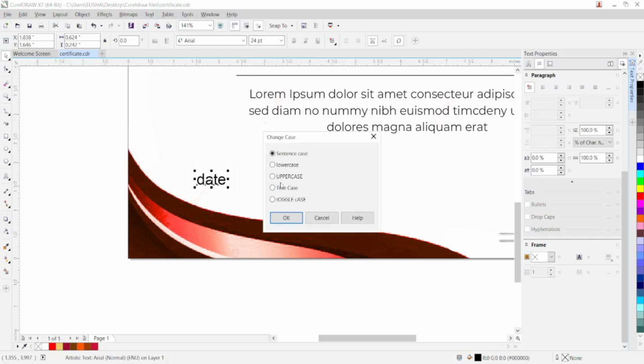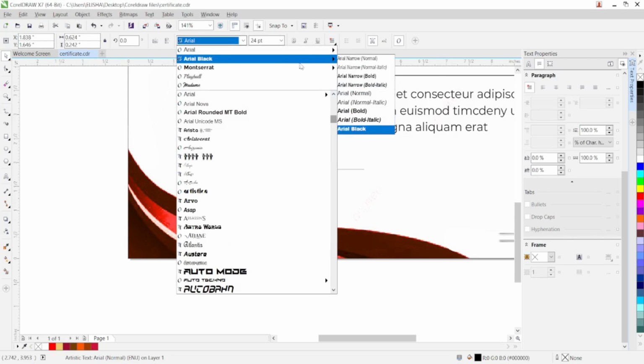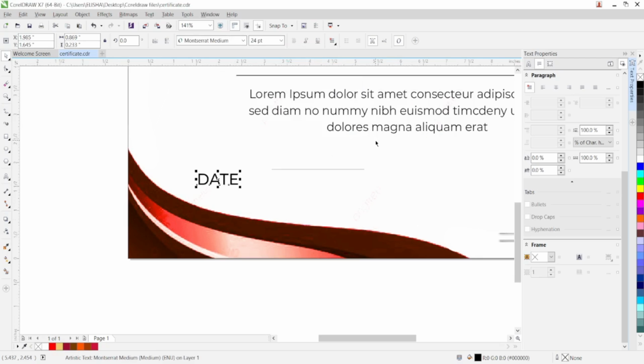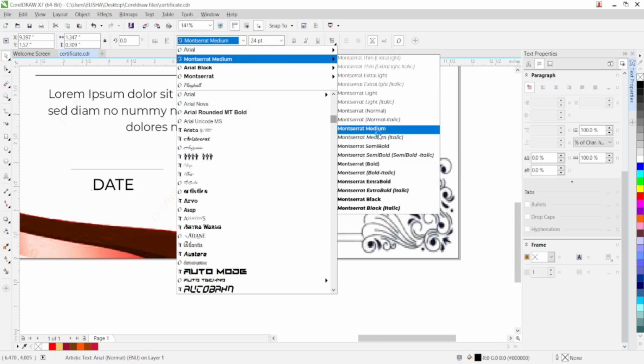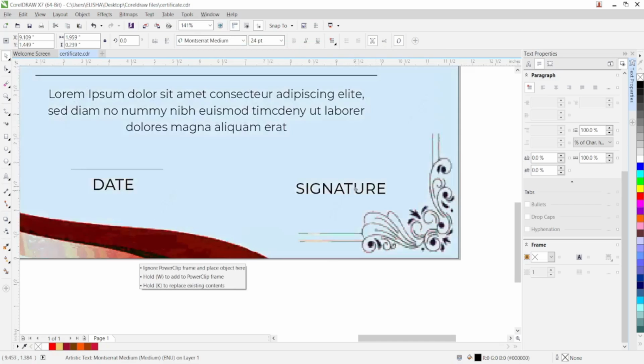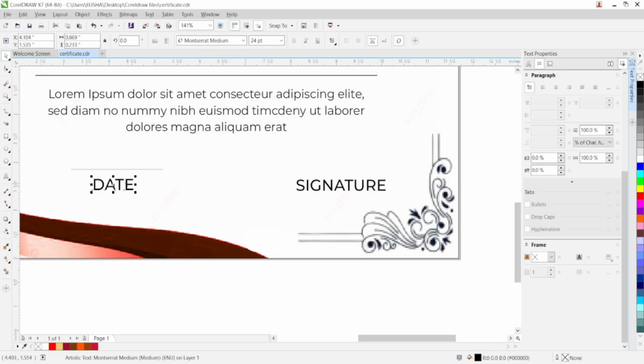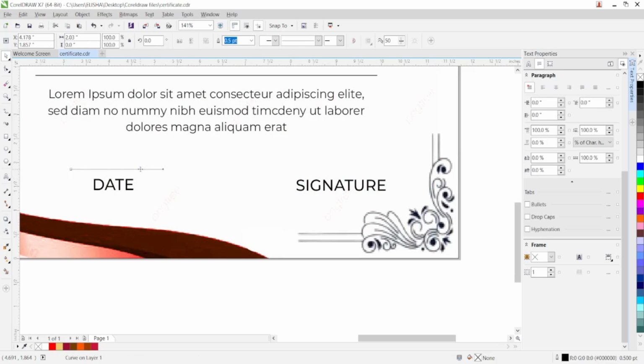Let's change this to capital letters, then we give it Montserrat. For the signature also we change it to capital letters, and we give it the same font. Let's just duplicate this, Ctrl D to duplicate, or you drag and you right click.